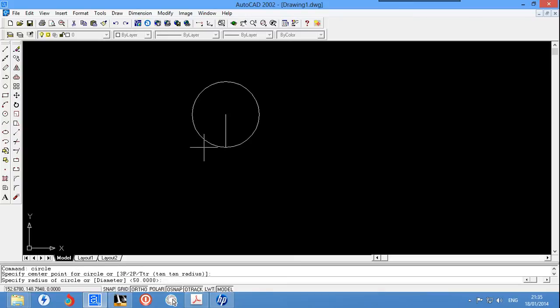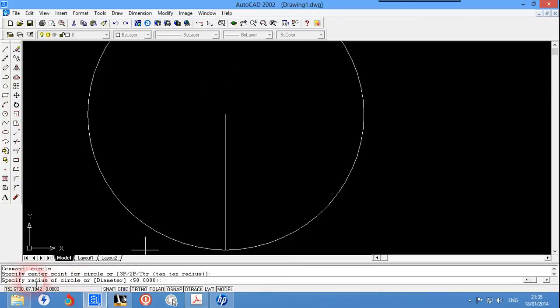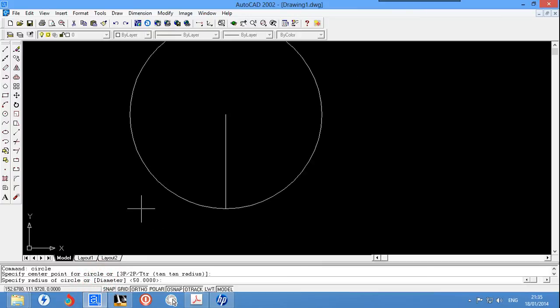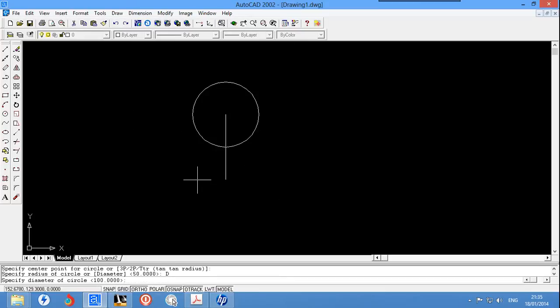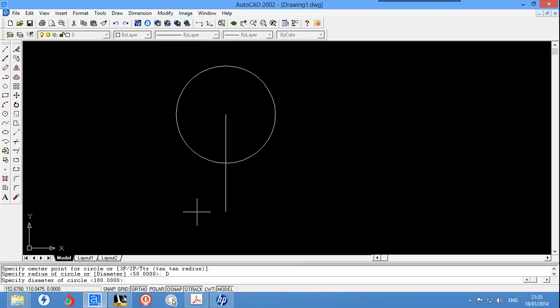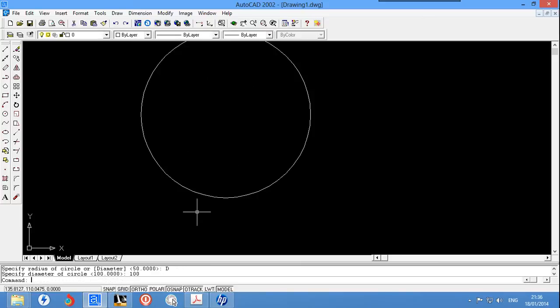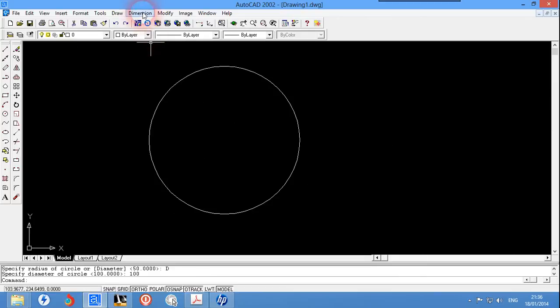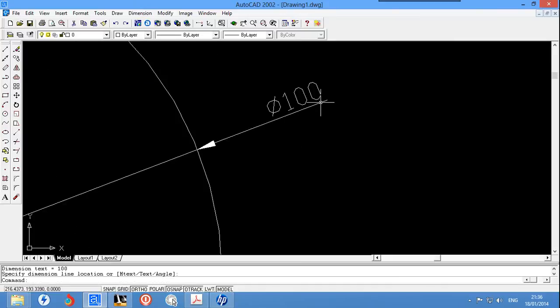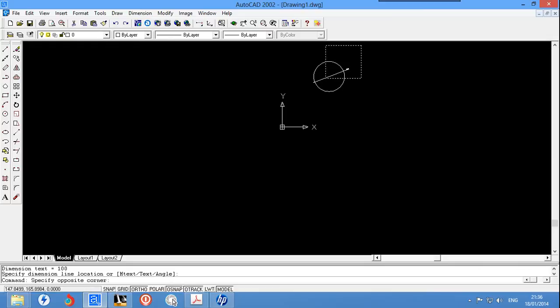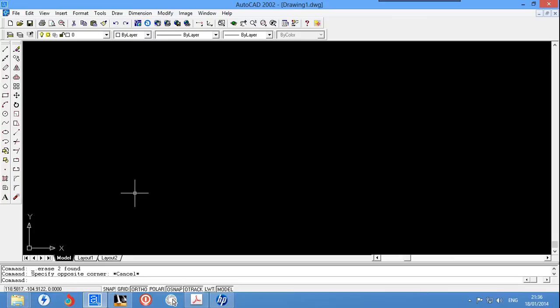If we want to draw with a diameter, we can do that. Circle, specify the center point. We did. Now it is asking whether we will draw with radius or diameter. We will draw with diameter, so I will write D. Now it will ask me for the diameter I want. The diameter I want is 100. It draws it as 100. Now let's measure it. 100. Okay, so this is our second command. Our third command is rectangle.